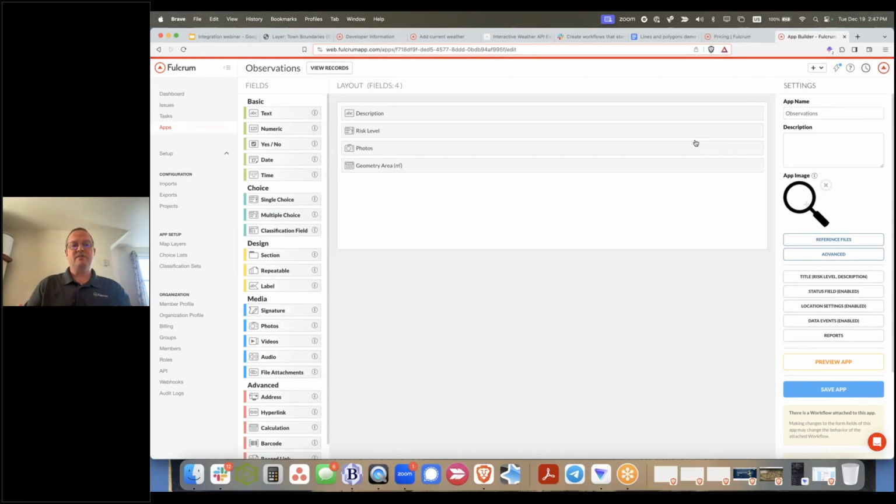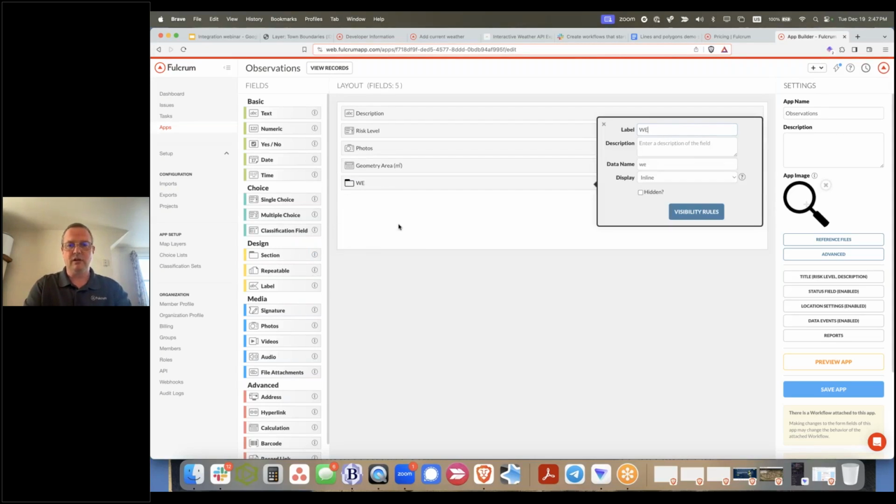Let's say I'm in that observation and I want to know what the weather's like where they were when that was happening. In order to do that, I need to capture good weather information. I don't want somebody to write with two thumbs that it was kind of sunny and okay outside. I really want real data for where they are. So I'm going to create a new section called weather, local weather.